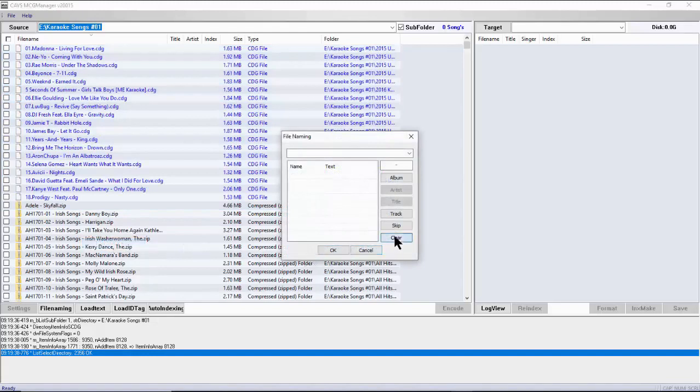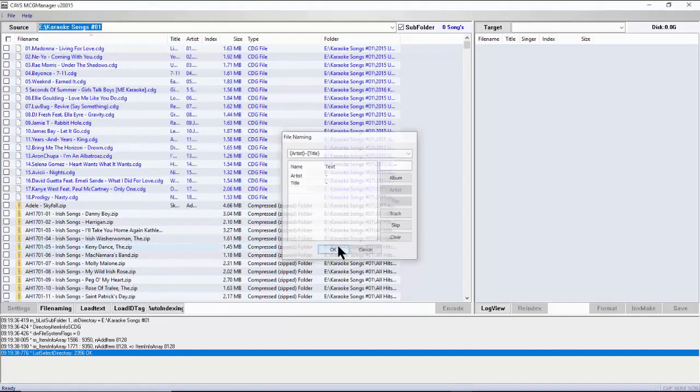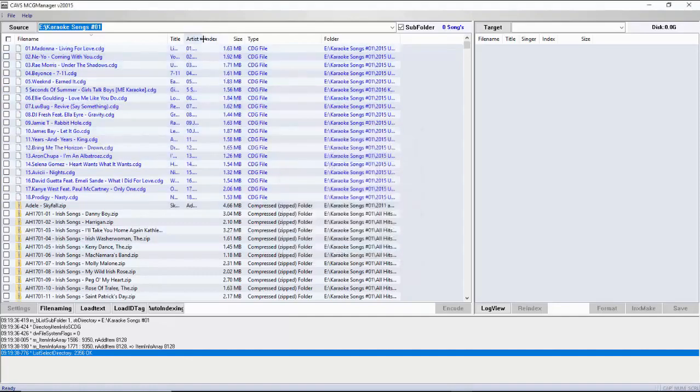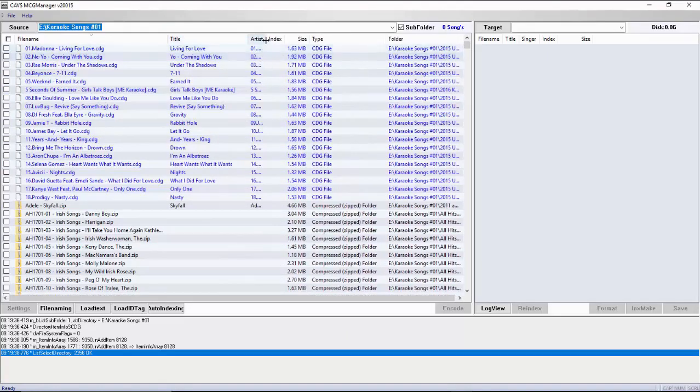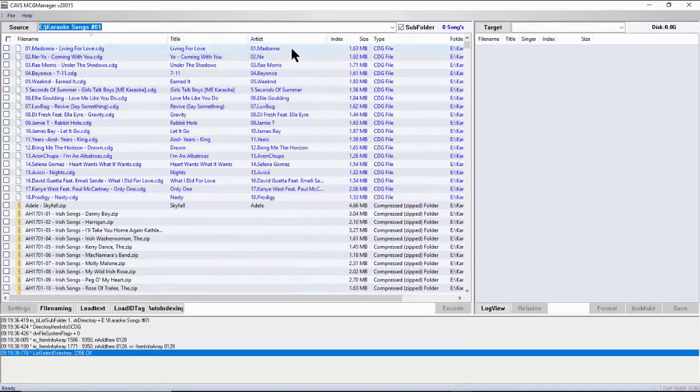Clear the existing order and select Artist followed by Title. Click OK. Note that the first part of the file name is assigned to the artist name. The second part is assigned to the title. Note that the artist name has the track numbers in front, which is not part of the artist name. We double-click on each of the artist name fields to manually fix by removing the numbers. Editing each field manually by double-clicking is always available and is our last resort.